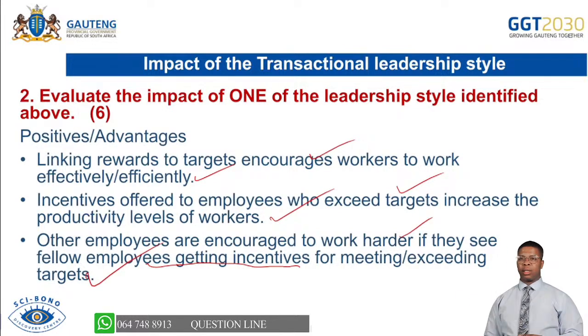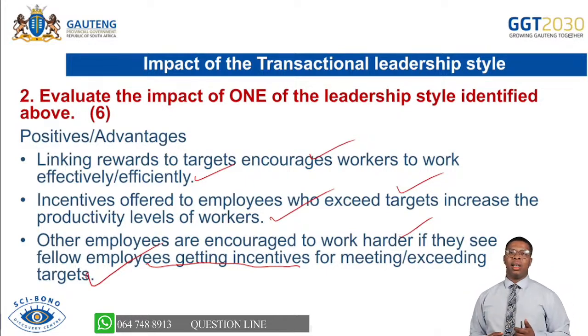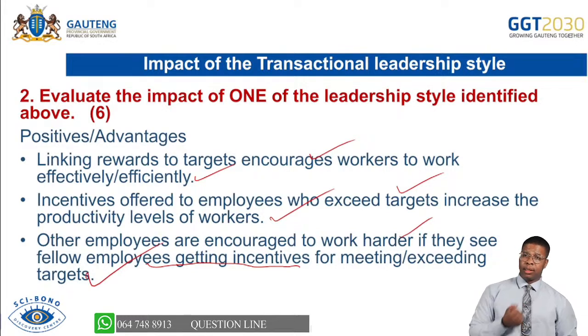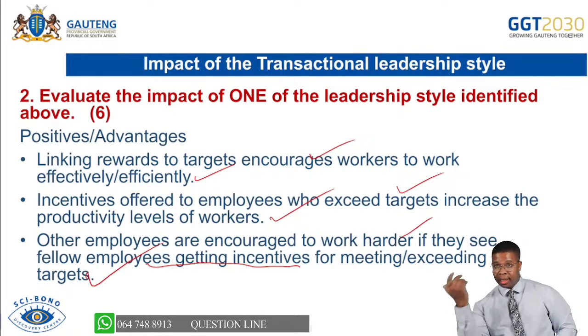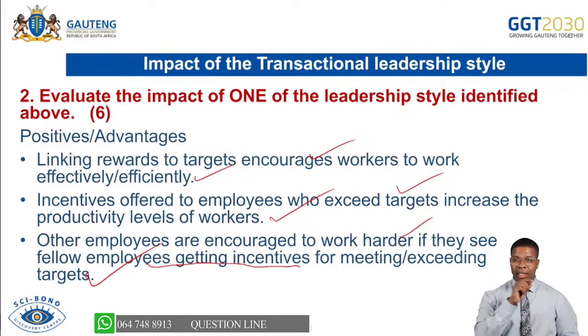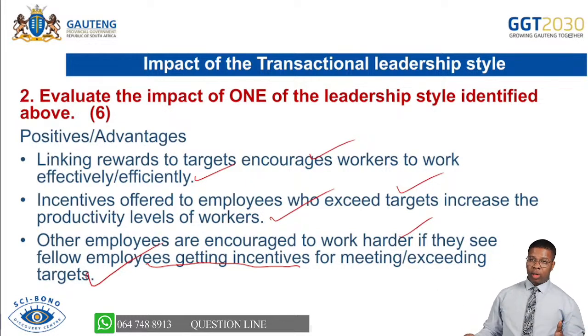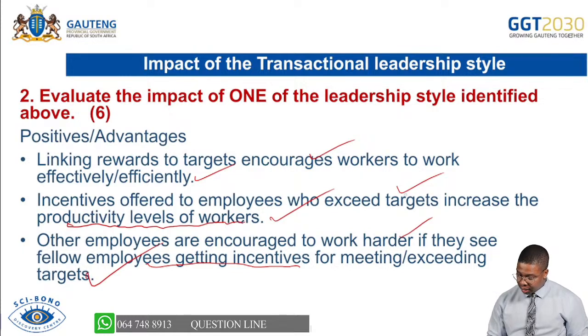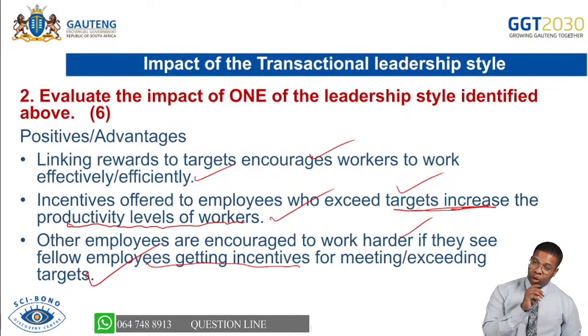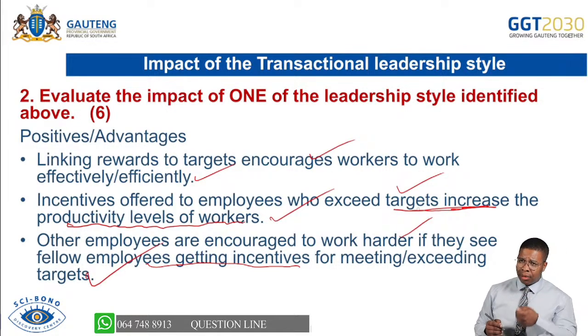So those are the positives, because here we're talking about how you encourage your workers as a leader. Hence, you are using transactional to say, look, if you achieve this target, you get this reward. Therefore, when other employees see others receiving a reward, they also work towards achieving the same reward. So that's what we're talking about: the advantages of transactional to the business and to the leader. The leader will achieve great performance, will achieve efficiency, and will also achieve high productivity levels of workers, because the increased performance will be influenced by the reward. Everyone will be wanting to achieve the reward, therefore pushing themselves very hard.